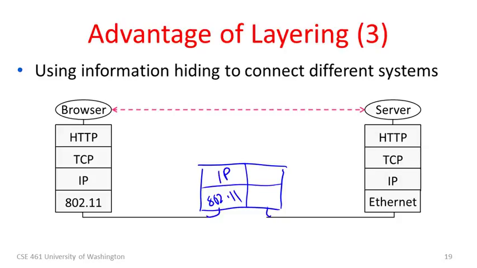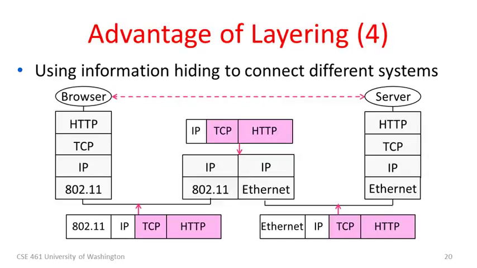higher layer. That next higher layer needs to be IP. But instead of going any further up, inside the IP layer, we'll pass the information across to another IP layer. This is really just internally passing a packet across. And then we'll pass it down to an Ethernet layer. As we pass it down to the Ethernet layer, it will put its own header on it and wrap it in a different way. By running the Ethernet protocol, this will allow us to talk to the Ethernet peer instance on the other side. And then we'll proceed up the stack and we've managed to connect two systems running a web browser and a web server, even though they're operating on different kinds of networks.